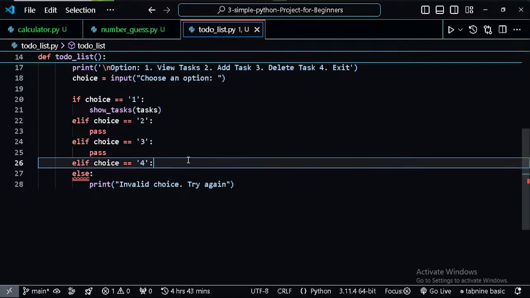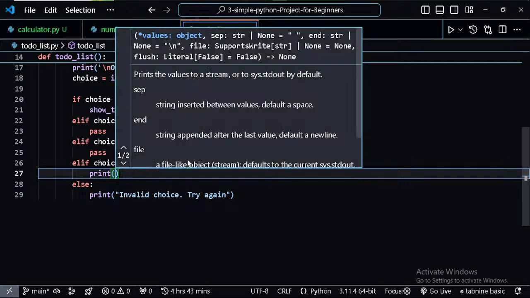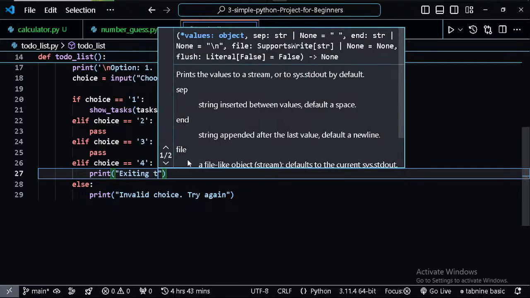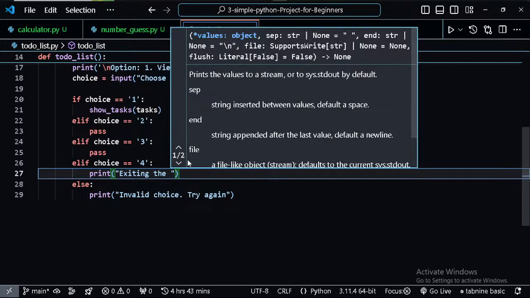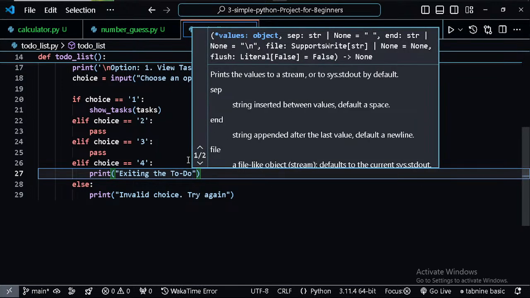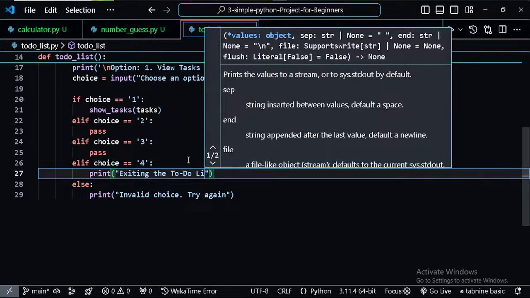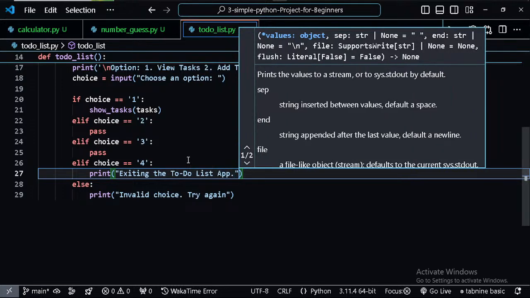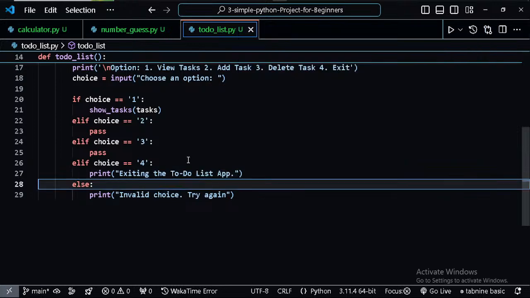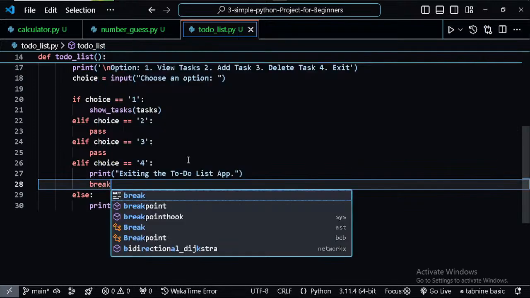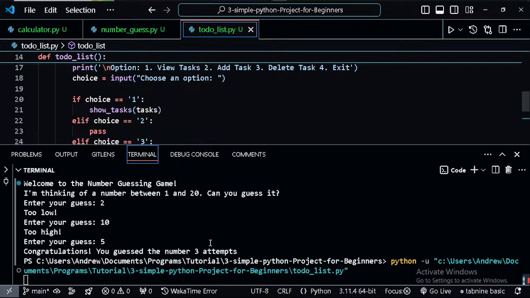And when we are quitting, all we want to do is print out "Exiting to-do list app," and we just want to break out of this loop. Let's say break. So I'll just run this now.